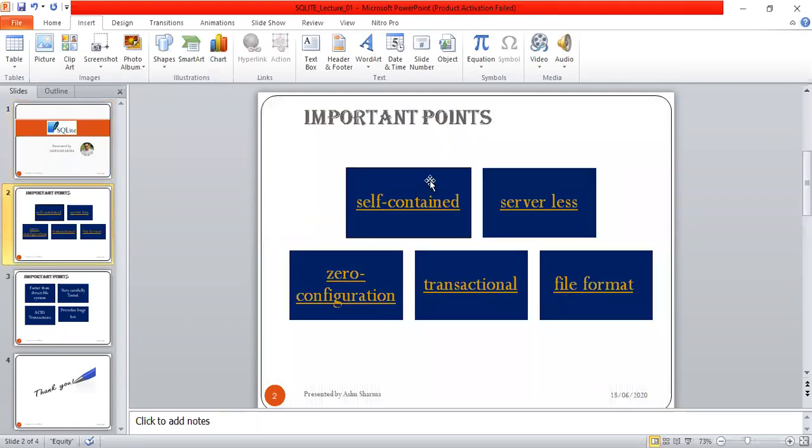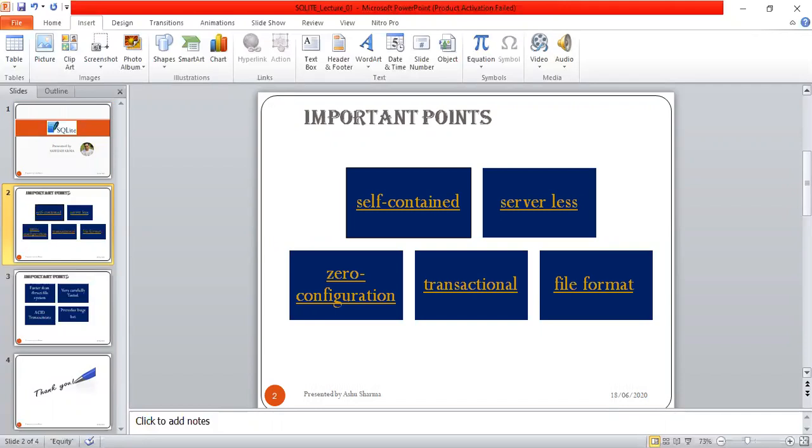The very first important point is self-contained. It's a standalone system, in the sense that it has very few dependencies. That's why we call it self-contained or standalone. It runs on any operating system, even stripped-down bare-bones ones such as embedded operating systems. SQLite uses no external libraries or interfaces other than a few standard C library calls.